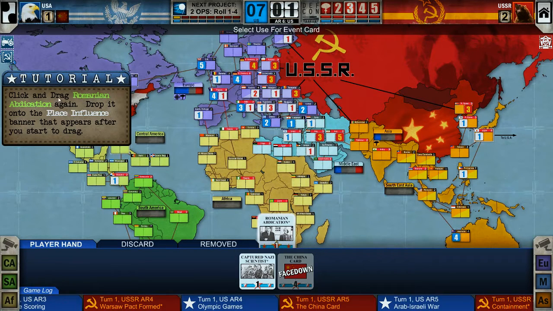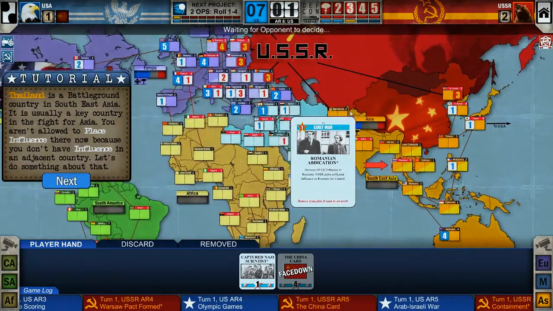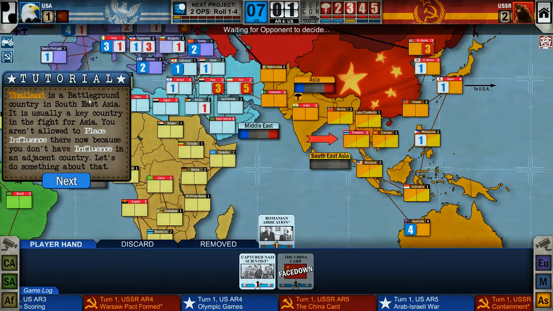Click and drag Romanian Abdication again. Drop it into the Place Influence banner that appears. Thailand is a battleground country in Southeast Asia. It is usually a key country in the Asia scoring. You aren't allowed to place influence there now because you don't have influence in an adjacent country. Let's do something about that next.